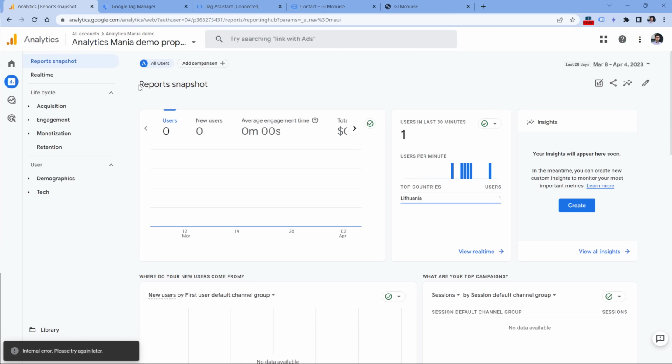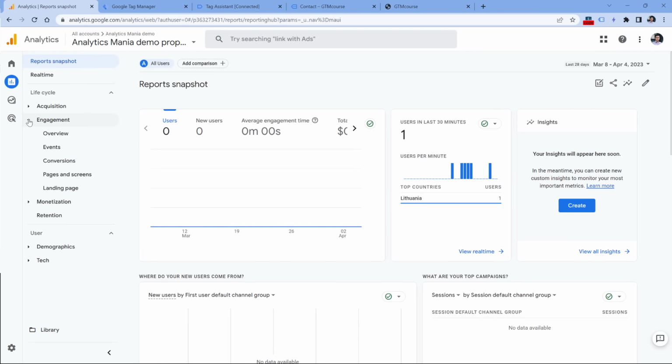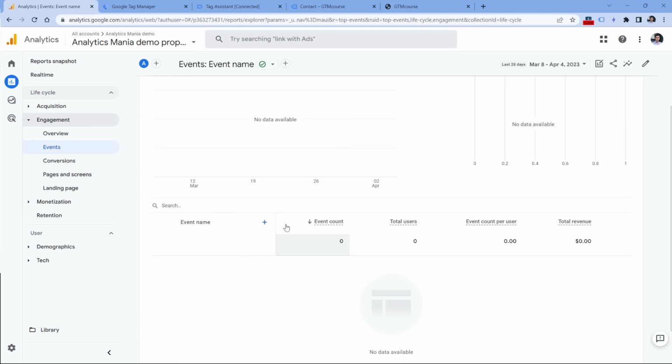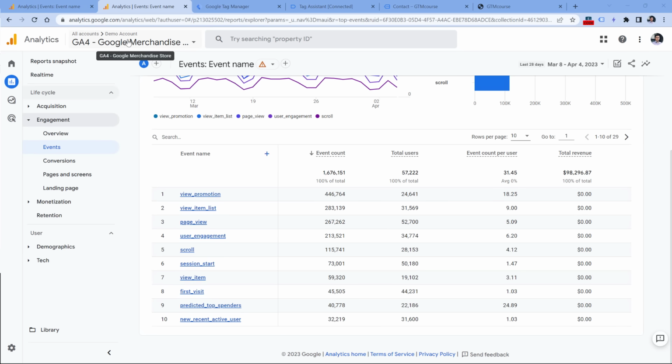And if you're using baseline reports, then the event will be available in Engagement and Events. Of course, right now, not enough time has passed, so this report is empty, but within the next 24, maybe 48 hours, the event will appear right here. If we look at the official demo property, the event report will look something like this, except that one of the items in this list will be menu_link_click.